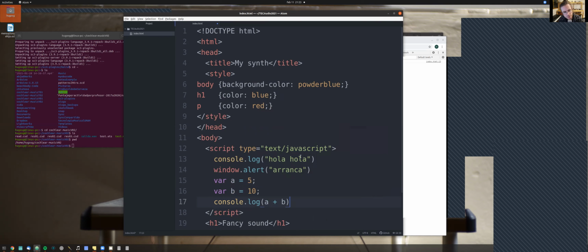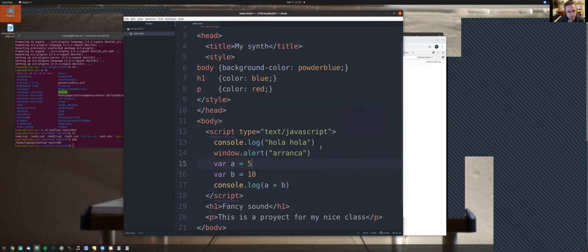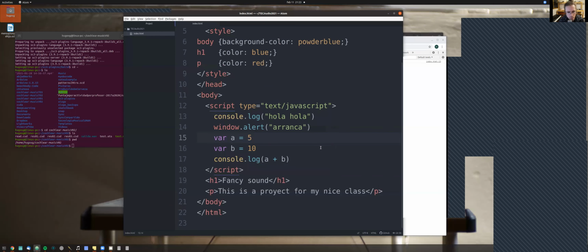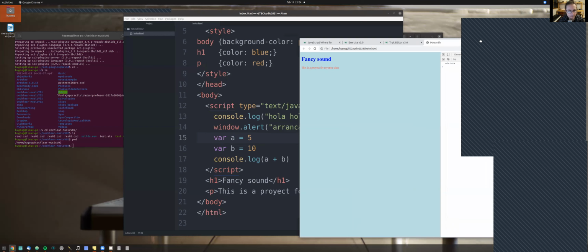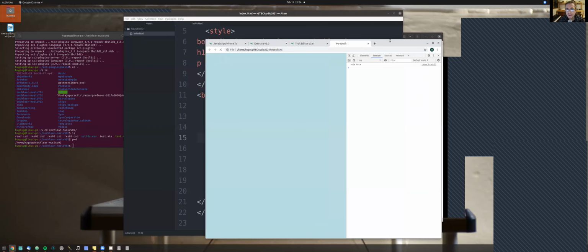By the way, you don't need semicolons in JavaScript, okay? So if I do this, could you tell me what's going to happen here? It's going to sum the A plus B on the console. So what is going to appear there? 15. Exactly. I run this, arranca, and then I have a 15.